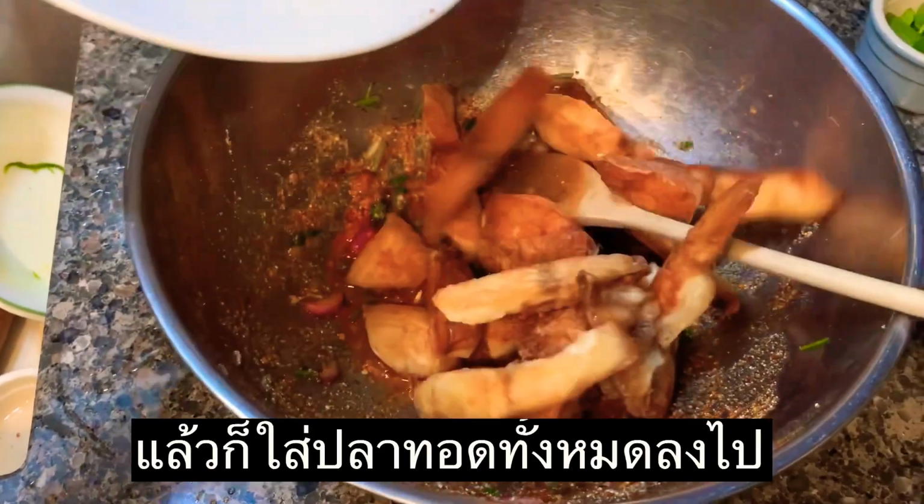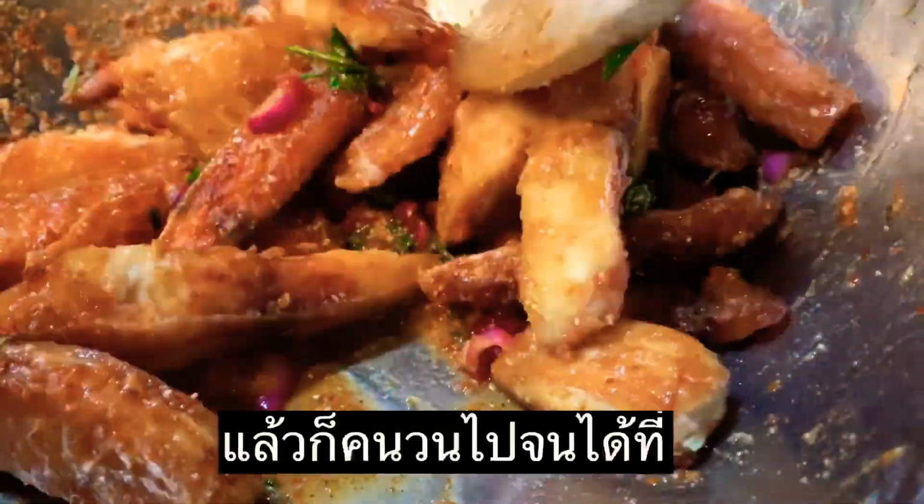And then add all the fish and mix all of them together.